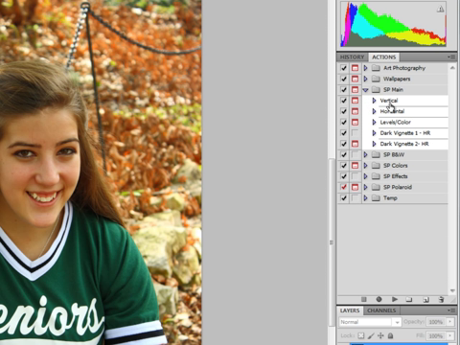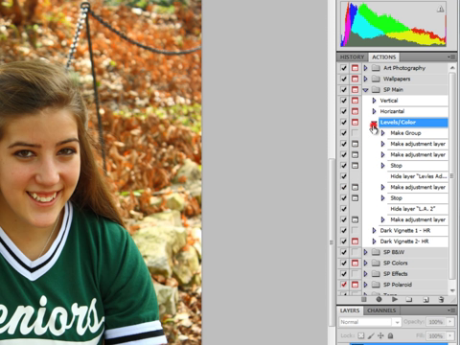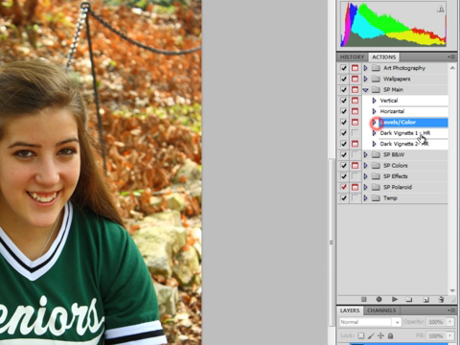I of course have one for vertical and horizontal. We have an action for doing the levels and color adjustments, which would create a group and then add in levels and color adjustment layers until I was finished. And then I have two actions here also set up for doing vignettes.